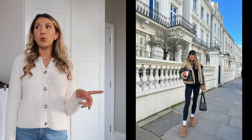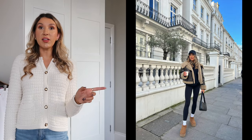I think that caps instantly elevate an outfit. I mean, this is a prime example of adding a cap to quite a plain blazer, denim skirt, trainer outfit. Elevates it. So this jacket, which I wore last winter, this is from Zara, just with black leggings and Uggs. The cap is just very plain, but it makes the outfit.